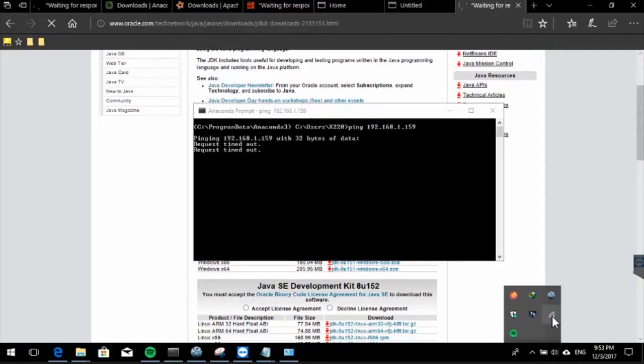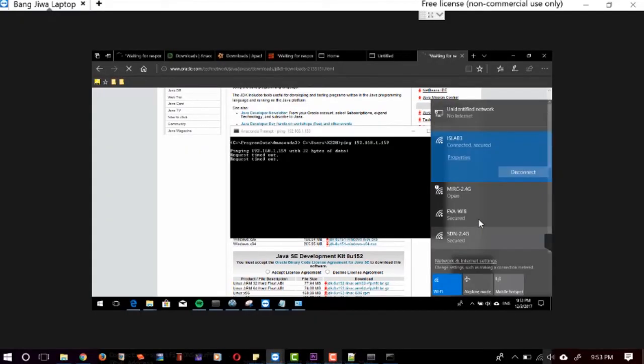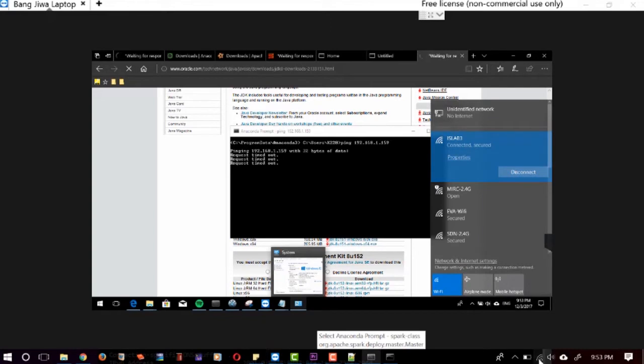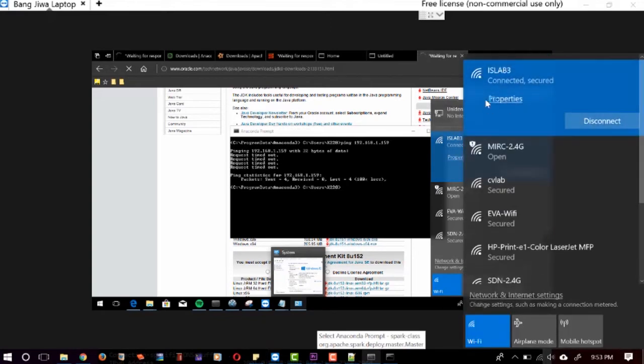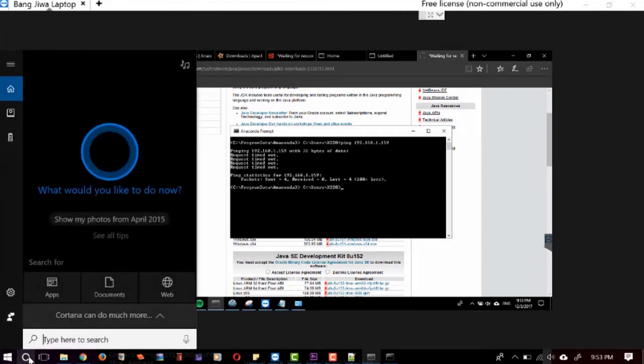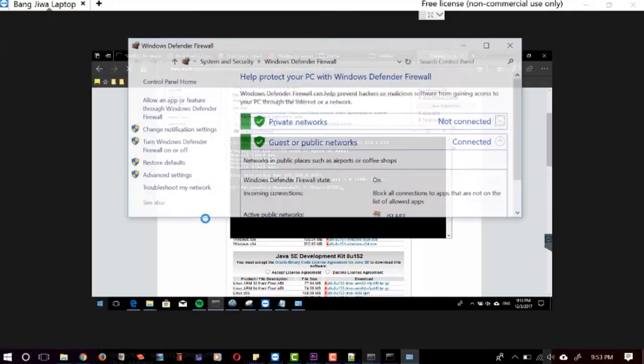In this case, we can check whether our master cluster and our candidate workers are on the same network or not. My new computer uses the network islab3 here. This is the network of my new computer. And my master cluster uses the same network, islab3. So why can my new computer not connect to my master cluster? Maybe the problem is in the Windows firewall. We can check it by typing firewall here to open Windows Defender firewall on my master cluster computer.